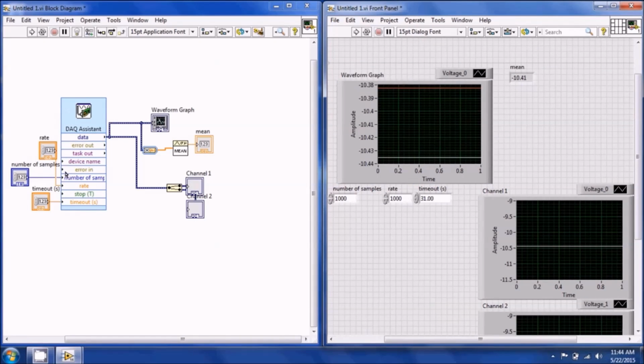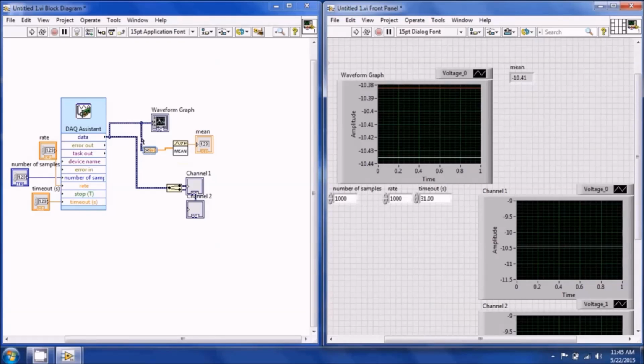So again, when you have multiple channels from the same DAQ, you need to split the channels in order to do individual operations on them. So for channel 1 and channel 2. And also keep in mind that this blue wire connected directly to the DAQ has all the channels in it. So if you want to see both combined channels, then you hook a waveform graph directly to the data as we have here. So this is a combined graph. It shows both channel 1 and 2. And then if we want to see each individual channel, we split it using the split block.